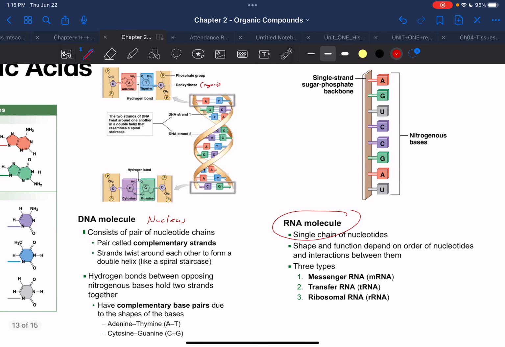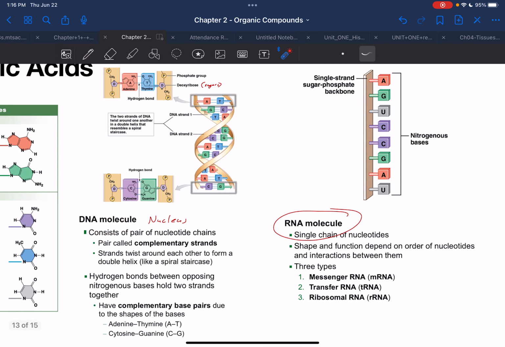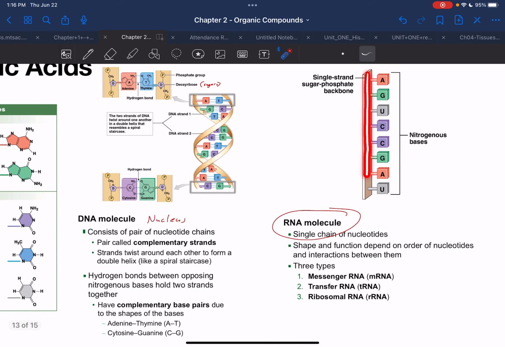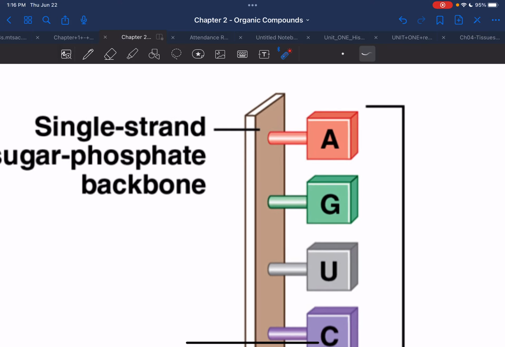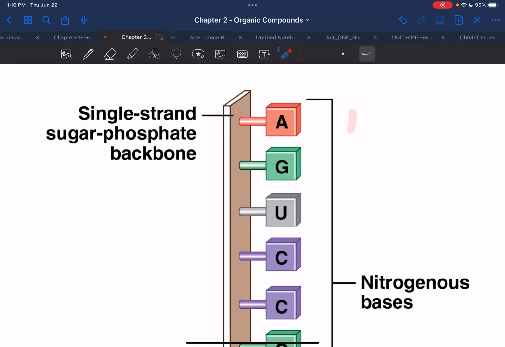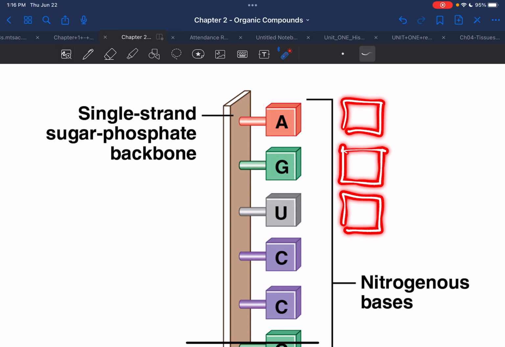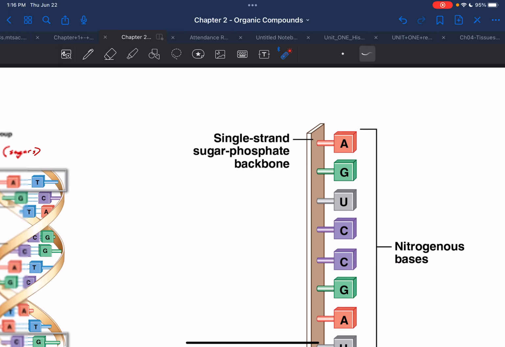And then the RNA molecule is going to be sort of like the DNA molecule, but one big difference between them is that it is going to be single-stranded. You're not seeing another half here. But if there was another half, what would be the letter that goes here? What would be the other letter here? What would it be here? A, yes, good.